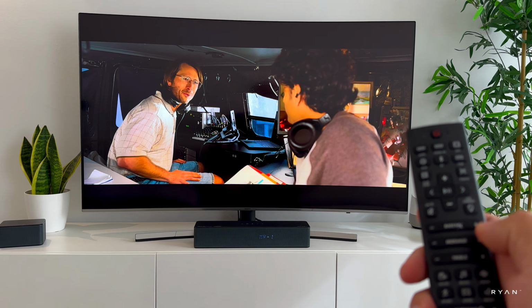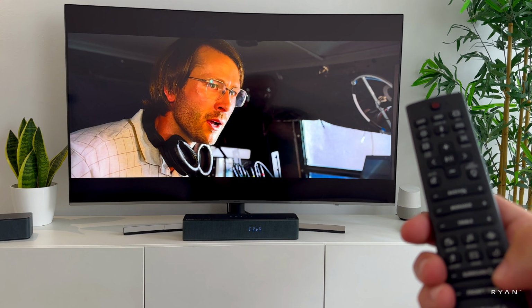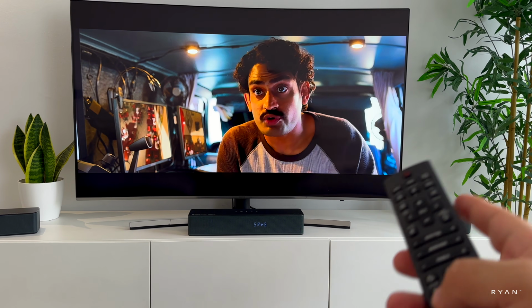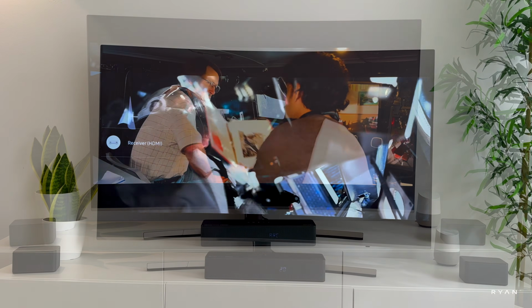This one, I'm just going to leave it as 0. Bass MX, let's put it all the way to the max for the sake of the video. Treble, same, and the surround, same thing, all the way. +6, can go all the way to -6, and it will cut the power to the rear speakers.